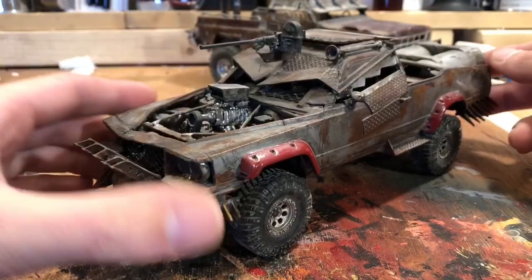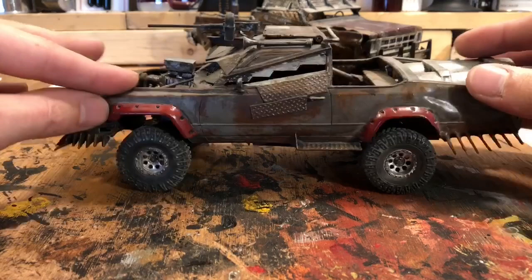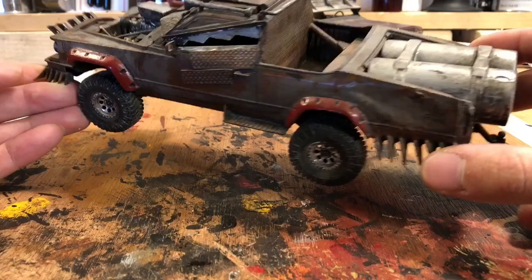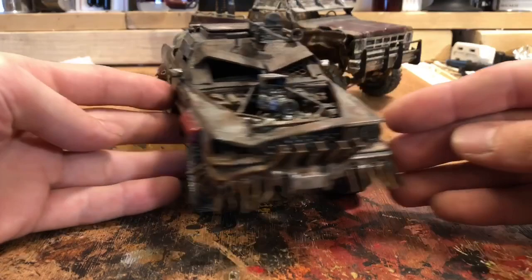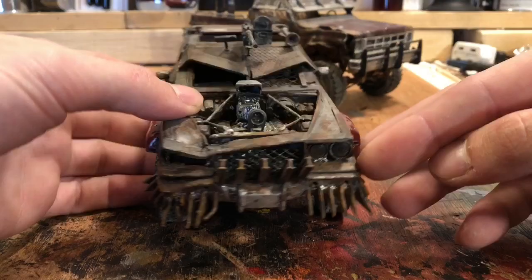So I got the Cadillac here, made by Revell on the Jeep chassis with the working suspension. These are always fun kits to work with. I'm a sucker for a Cadillac and those Jeep kits are just so awesome when you have so many good parts. There's a little pickup bed, big tanks in the back, all kinds of menacing-looking spikes — tried to make this just as mean and ugly as possible. Big gun on the roof hatch, pretty standard post-apocalyptic stuff.